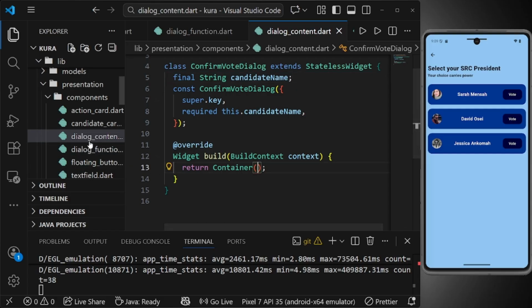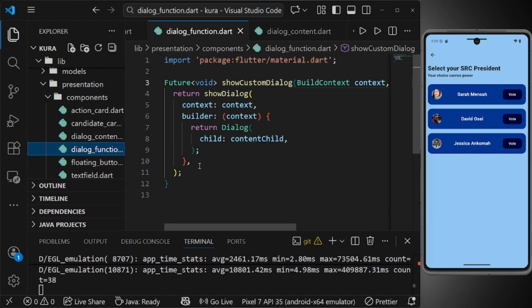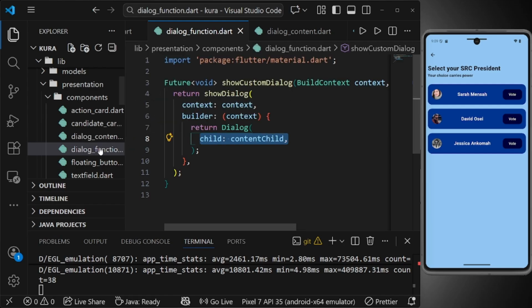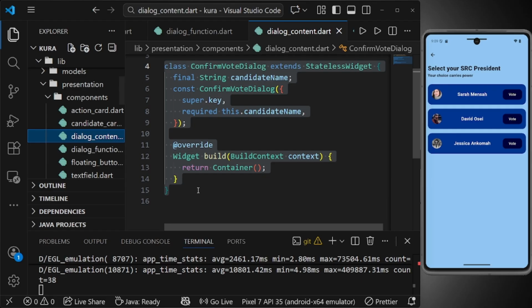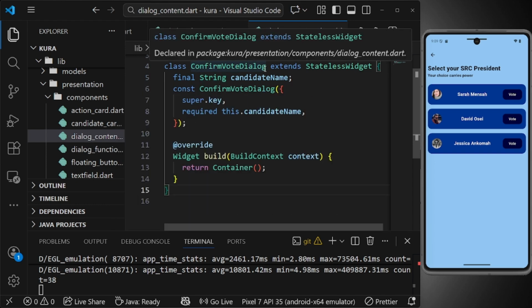Now we have a sample content. This is the contents of that dialog. So we have the dialog function. Anytime we want to use any dialog, we call this, and now we need to pass the contents. How do you prepare the content? That's what I want to prepare in the dialog content. I have one here, confirm vote dialog content.